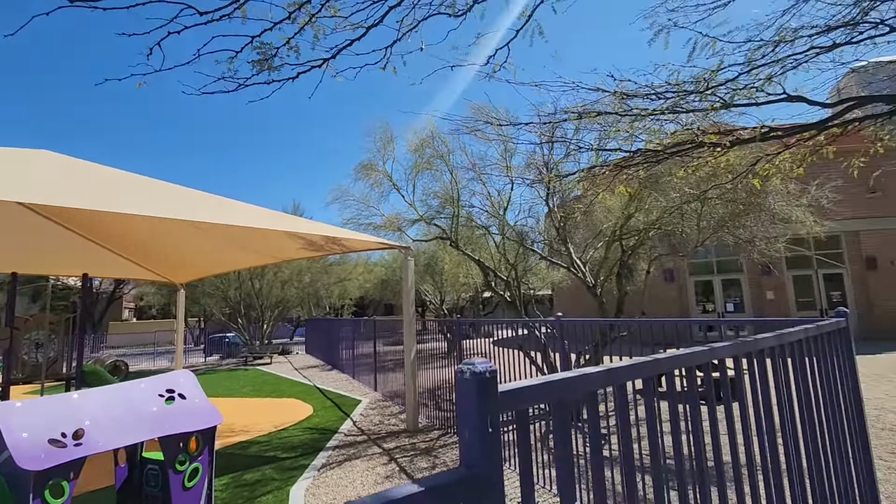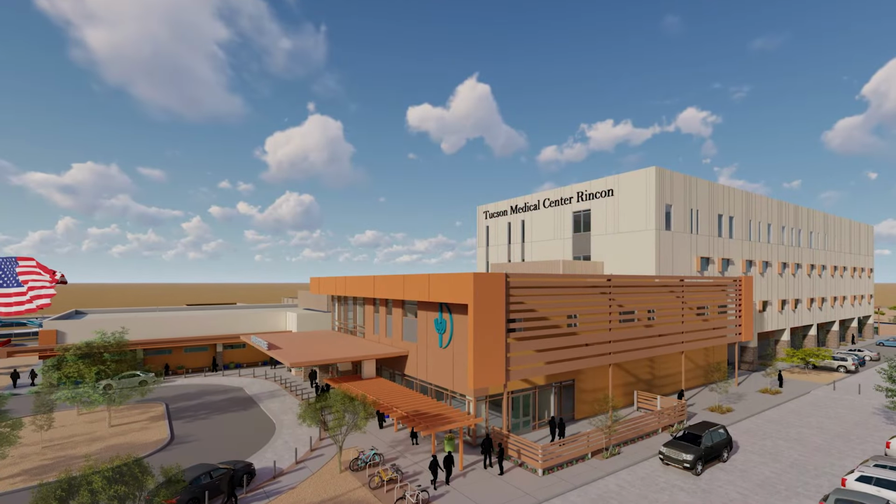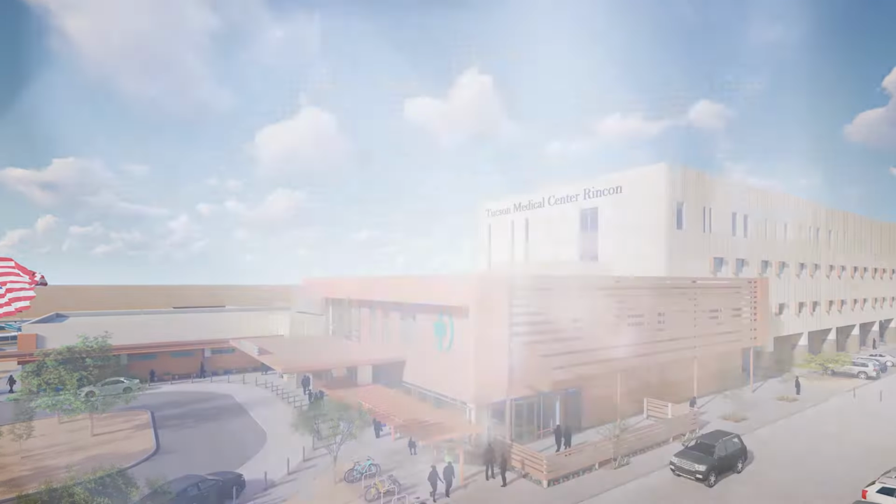Part of the original vision of Civano is having a good place to work within the community, that walkable community feeling. So for the town center, they wanted a mixed use town center. That was very hard to get approved by the city, but now in the town center right here, we have beauty salons, a dance studio, a music shop. There's a dentist here, a chiropractor, and not too far away, we have the Civano Plant Nursery, which is a beautiful plant nursery. We have Civano Animal Hospital, and then up the road a little bit, we have Tucson Medical Center and the Rincon Center urgent care there as well too. So there is actually a lot of stuff within cycling and walking distance as far as employment options go.